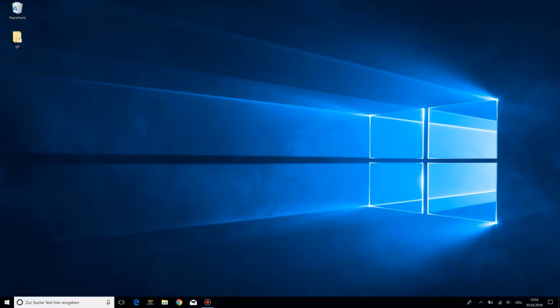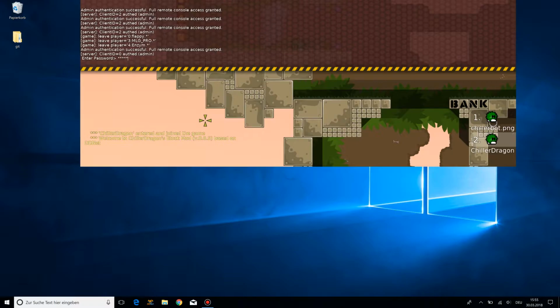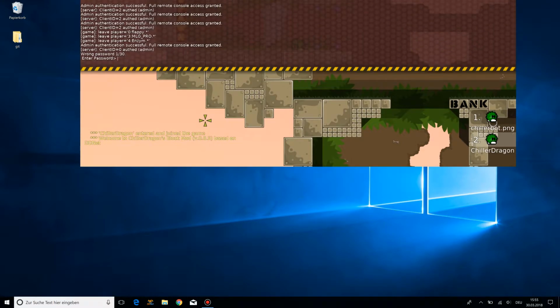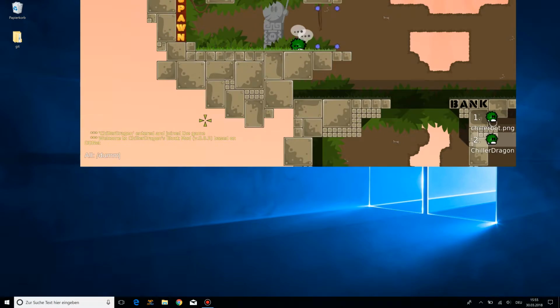I'm going to show you how you can code your own dummies, your own dummy modes, so that the dummies move around and do the stuff you want them to do. And we are going to use the DDNet++ source base, created by Dragon, based on DDNet, based on DDRace, based on Teeworlds. This source base already has some dummies implemented. You can connect them as admin on the server with the chat command /dummy and then the amount of dummies you want to connect. But that's another topic, how you use the DDNet++ mod.